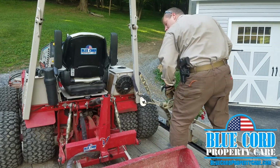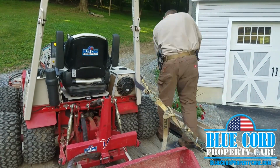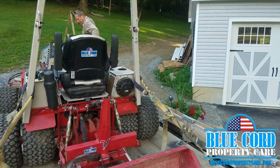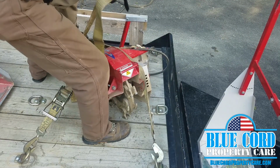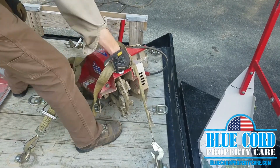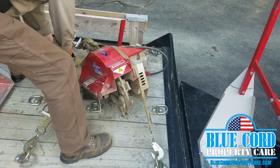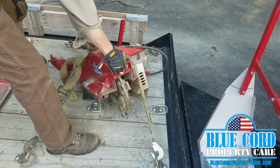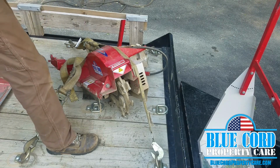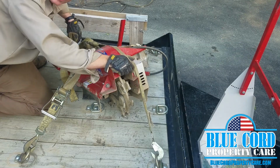This thing's twisted again. I hate when my strap gets twisted. I don't think that is going anyplace. Whew. And I think it's just about 80 degrees this morning, humidity about 100%. Got the trailer loaded and I'm already tired.